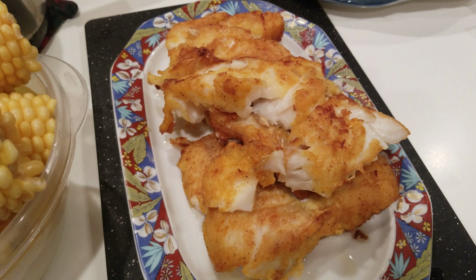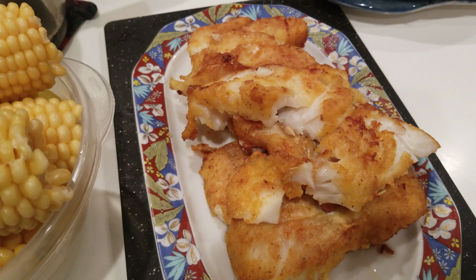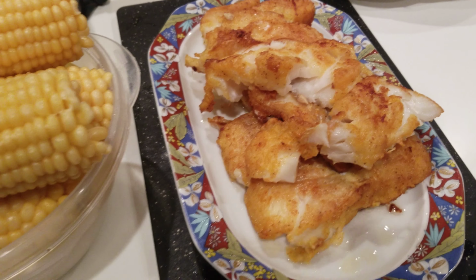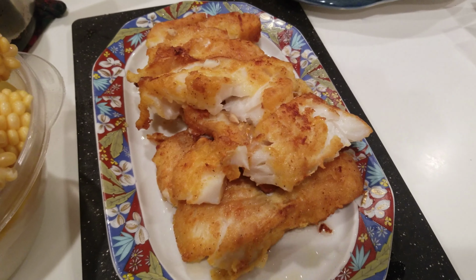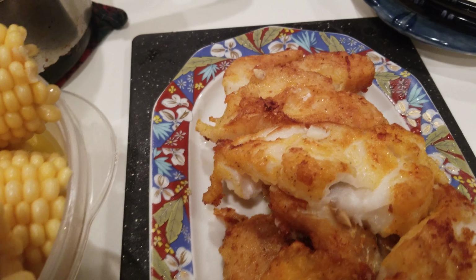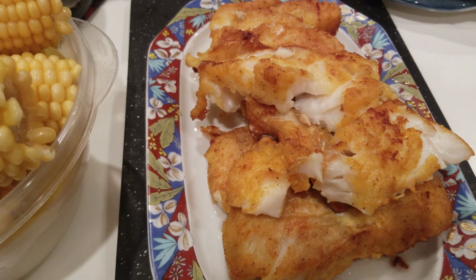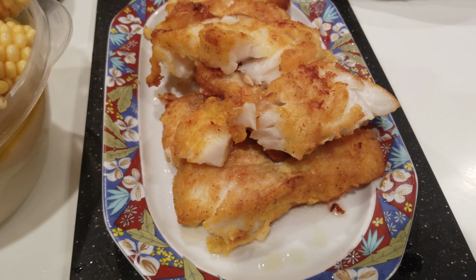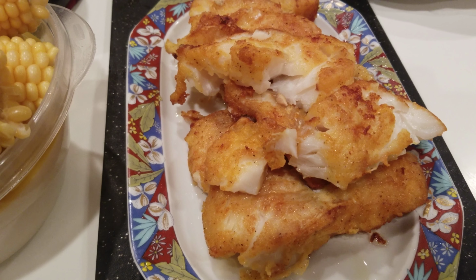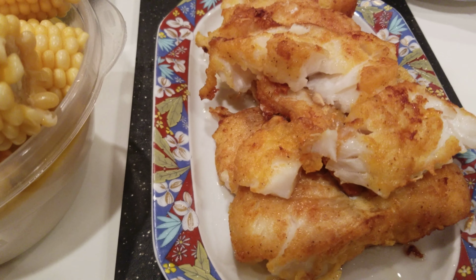So I put some canola oil in the pot because I didn't have any extra virgin olive oil. And yeah, I just let it brown for maybe like 2, 3 minutes on each side. The only thing that I was a little bothered about is that it did stick to the pot, and my pan is a non-stick pan, so I'm not sure what it was.